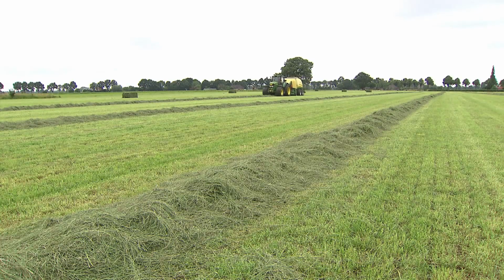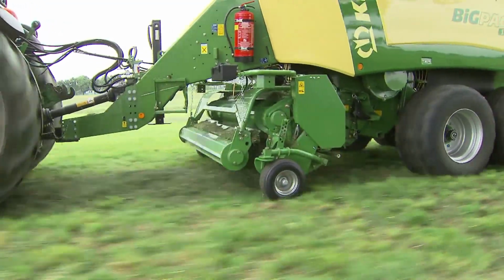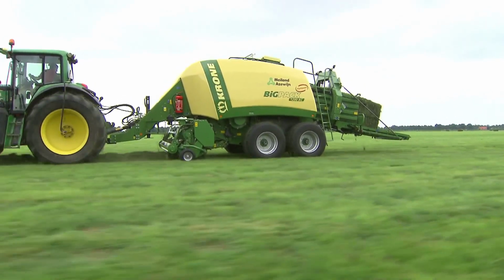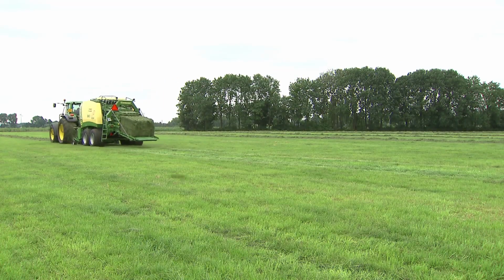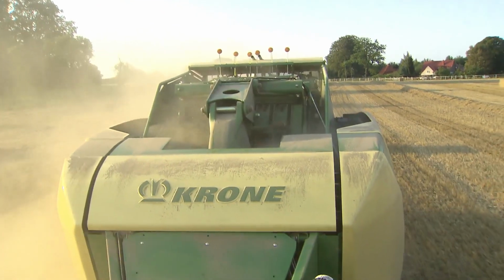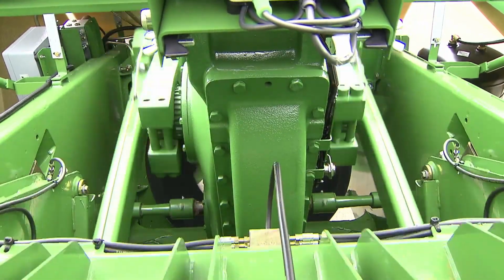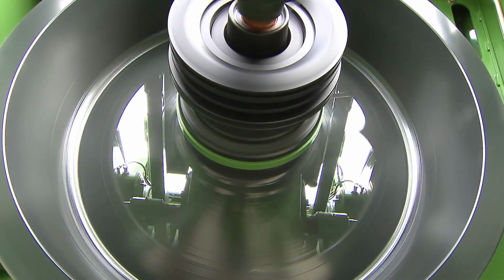In low-yielding crop, it is possible to reduce PTO speed to 850 RPM. Then BiG Pack HighSpeed reduces the number of its plunger strokes to fuel-efficient 38 per minute. Whereas the BiG Pack 890 high-speed model continues to operate at about 50 strokes per minute, and BiG Pack 4x4 at 38. The generously sized bevel gearbox provides smooth operation and high efficiency. The massive flywheel makes for quiet running and low input power.